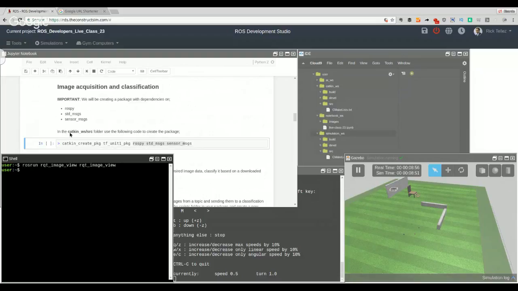It's for ROS, it's for robots. Because of that, we have to go to the catkin workspace/src using a shell. You are there. Now let's create the package with catkin create package. You can copy it there. I'm typing just to go a little bit slower so you can follow what I'm doing. If you get lost, please tell me, tell me that you have lost or don't understand, or whatever your problem. So create package tf_unit1_pkg. It depends on rospy, it depends on std_msgs, and it depends on sensor_msgs.